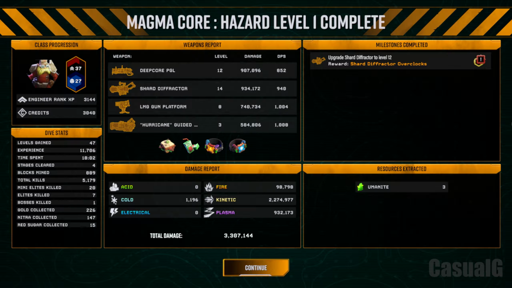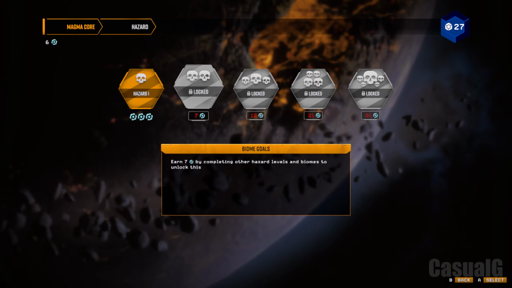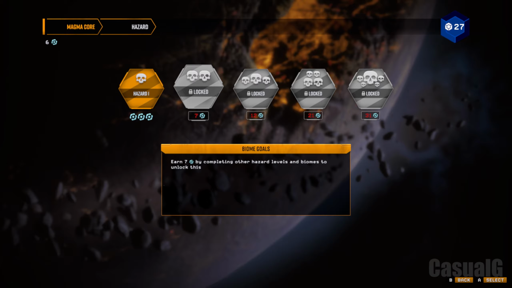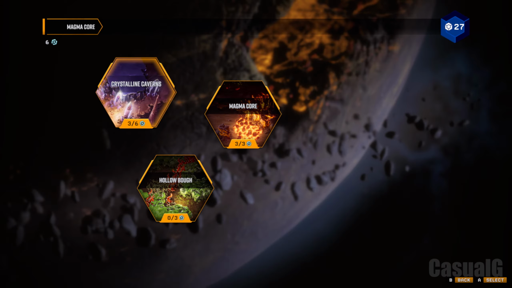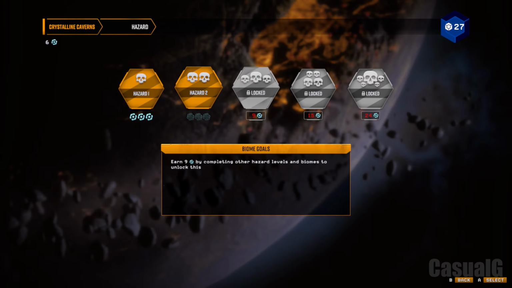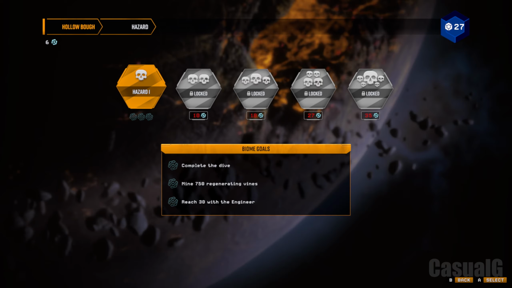Okay. Nice. Then what do we have now? We need 7, 12, 21, 31. Okay, I have this. I have Hazard 2 here. Okay. Gonna get thorns. I haven't played this one yet.